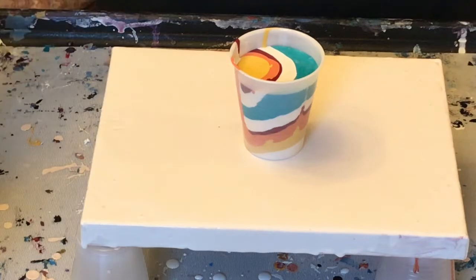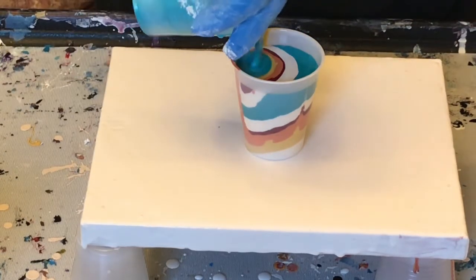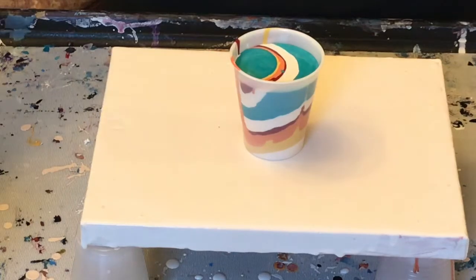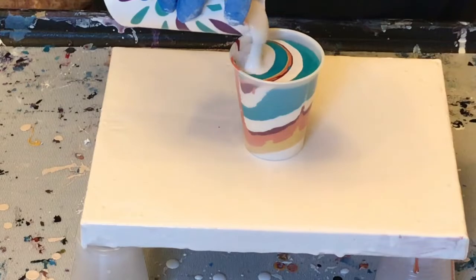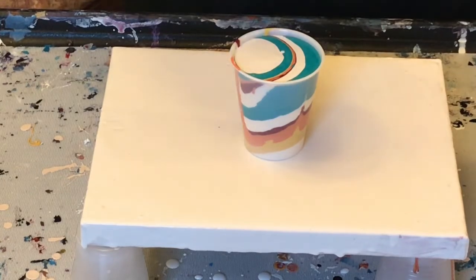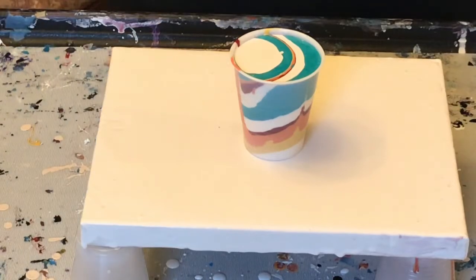If I do this, I'm going to get a little green. That's okay, because there's actually green in the color swatch that my customer showed me. But I knew the blue and yellow would make green themselves, so I didn't want to add. All right, here we go.